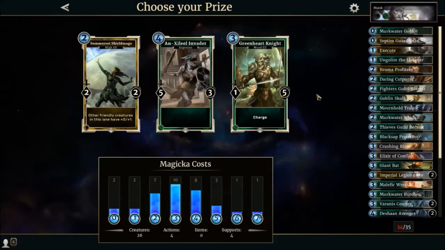I'd say that was our easiest win yet. I think the best choice in this selection is going to be the Somerset Shield Mage. It's a 2-drop. We are playing low on curve, and I think we'll get more value out of his +1 defensive buff than a 1/5 with charge.